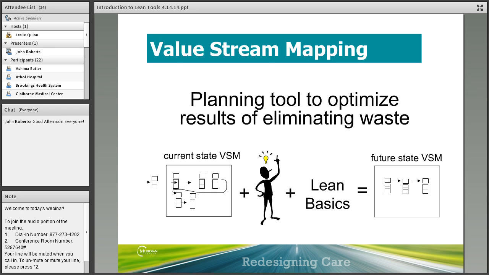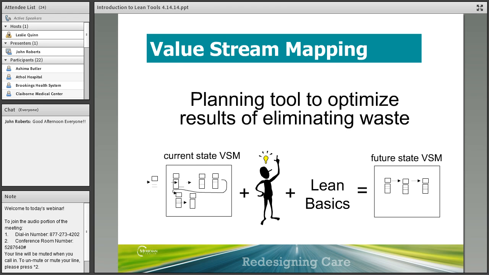And I can guarantee you through the work I've done with different organizations, what people think is the value stream or the way things are being done is many times considerably different than what's actually happening in that particular value stream. So first of all, we have to map what that current value stream is. What is actually happening? Where are the bottlenecks? Where are the breakdowns? Where is the flow being restricted?